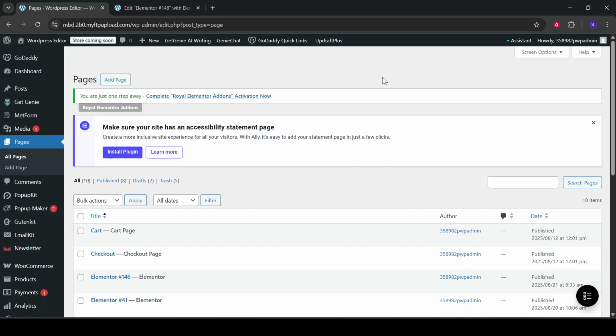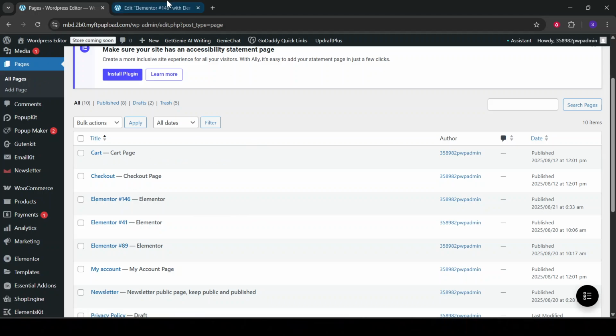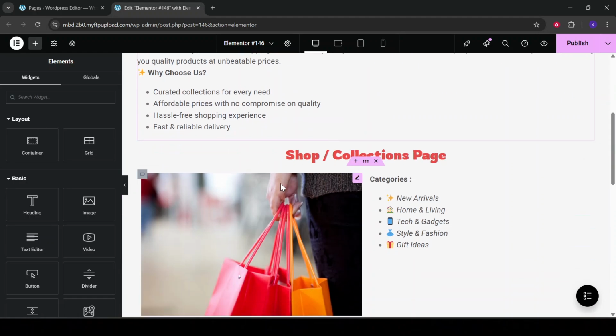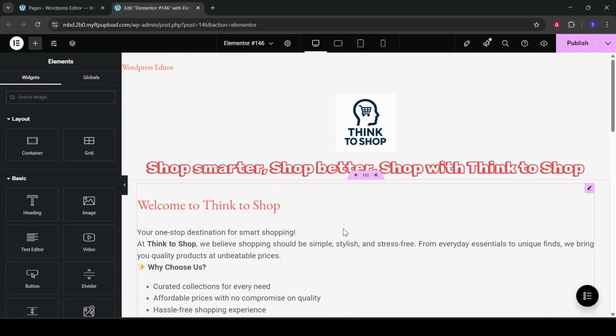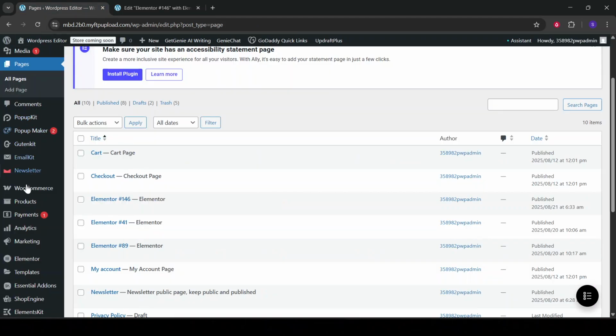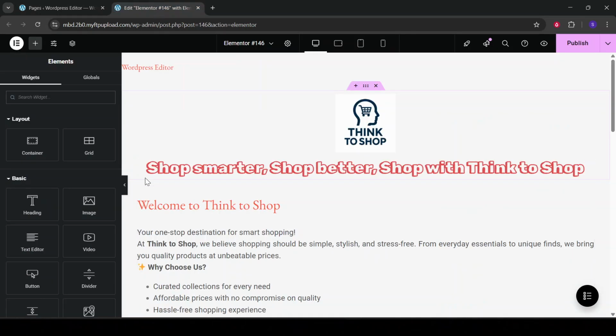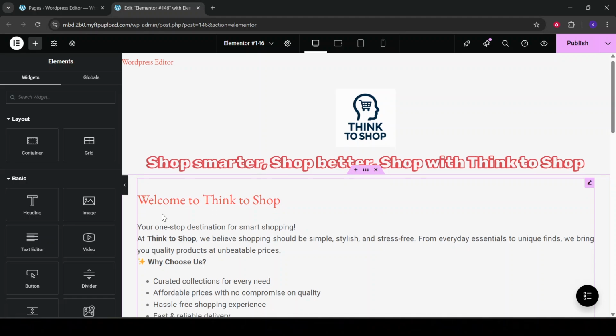First, you'll need to open Elementor and access the page or post where you want to add the iframe. Make sure you are in the edit mode of the page you wish to amend. If you haven't done so, navigate to the WordPress dashboard, select Pages or Posts from the side menu, locate your desired option and click Edit with Elementor. Now that you're inside the Elementor editor, you're ready to proceed.